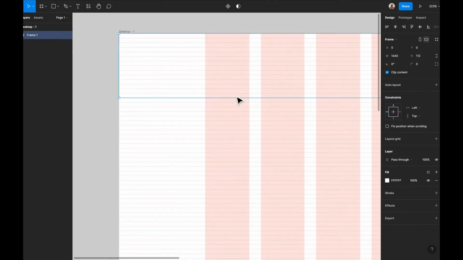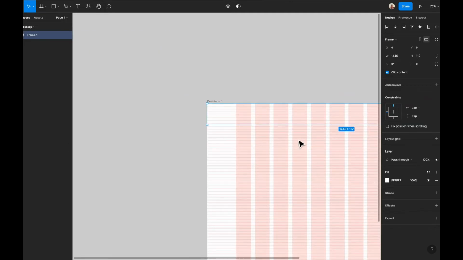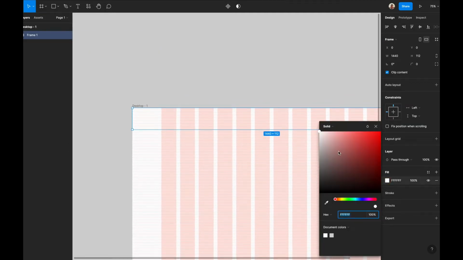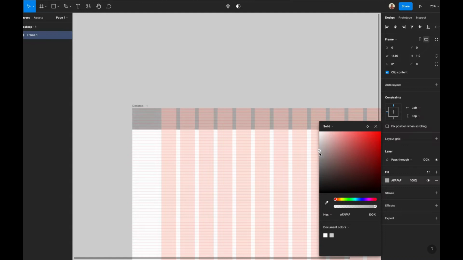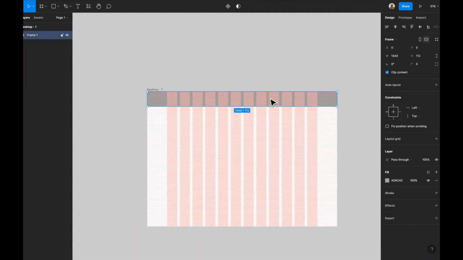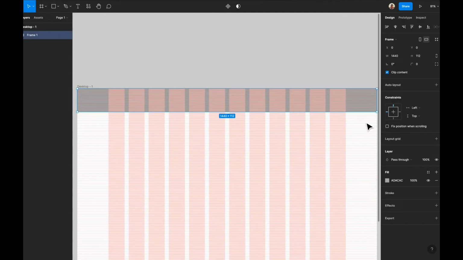Now, assuming this is our navigation bar, we quickly create a little wireframe frame here just to showcase what we want to do.